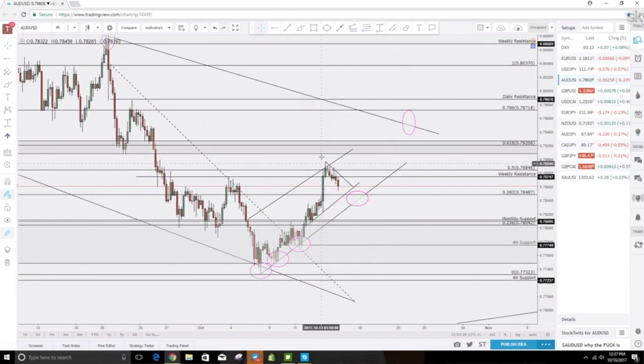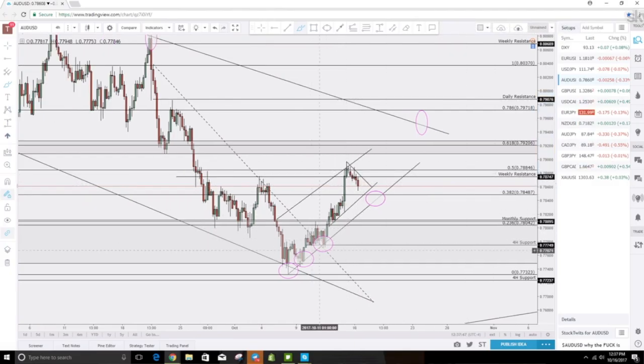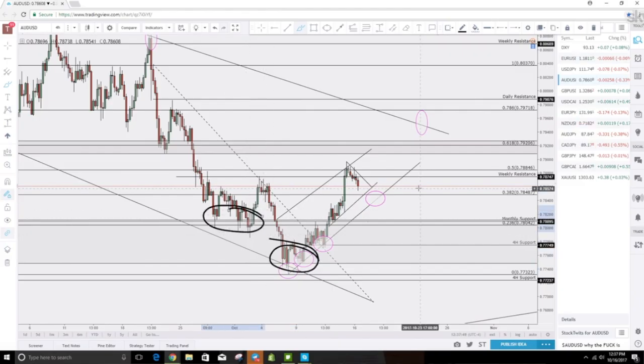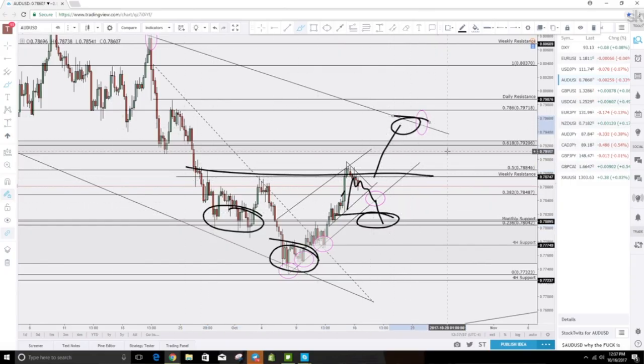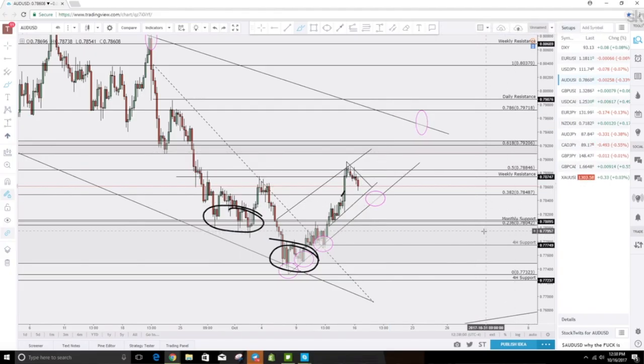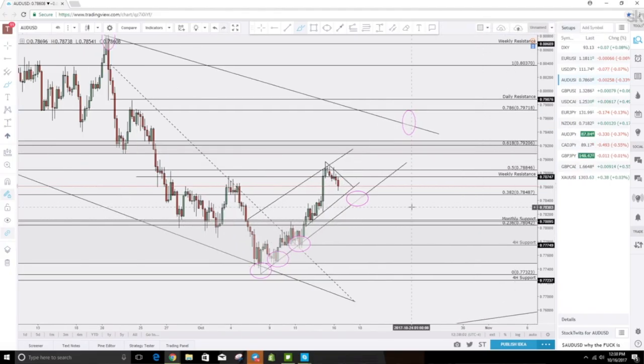However, we are creating a bull flag right now. The bull flag would be formed with the impulsive, the profit taking, no real definitive base being created yet, but we're looking for the impulse back to the upside. With that being said, we can also see a head and shoulders pattern that could potentially form an inverted one if structure fails to create that bull flag and comes back down to here. We'll be playing the neckline break and running it up to the overall downtrend. How I see AUD USD playing out.